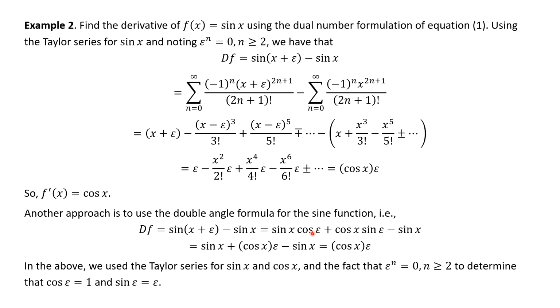So how do we get this here? Cosine epsilon equals 1, and the sine of epsilon equals epsilon. That came from the Taylor series. This is the Taylor series for sine. If we put an epsilon in for x, then all these other terms go to 0, and you just get epsilon. So that's from this. And then pulling the epsilon out of this, this is the Taylor expansion for cosine. When you plug in epsilon, these terms go away, and you just have a 1 here. That gives you this here.